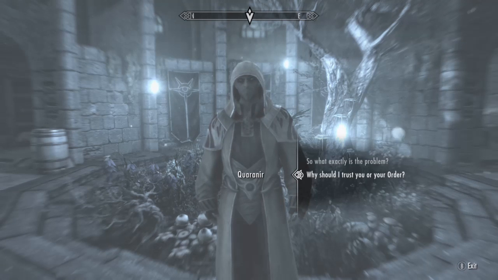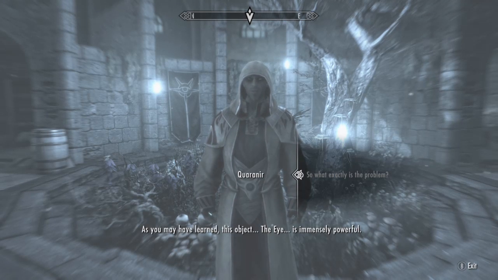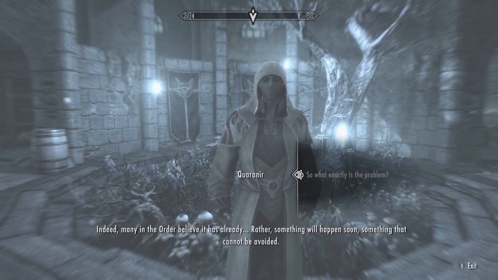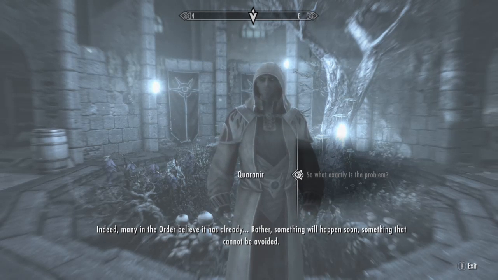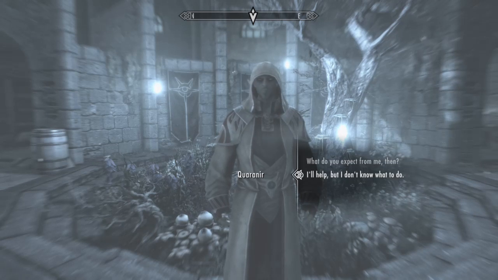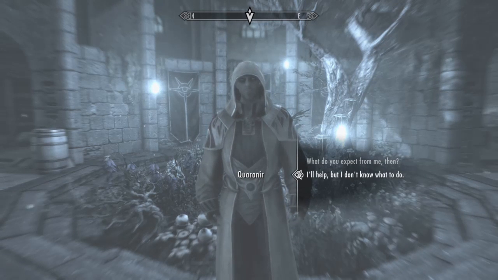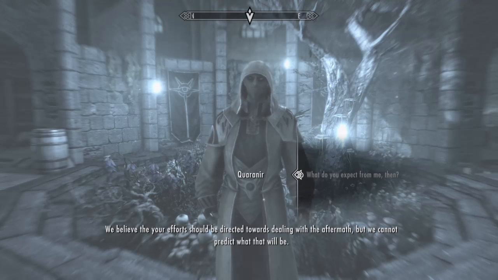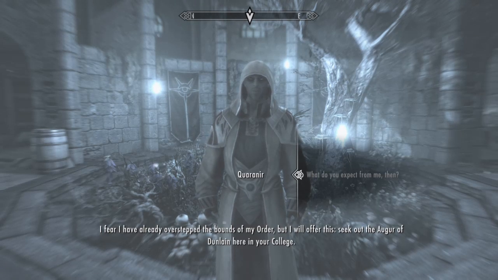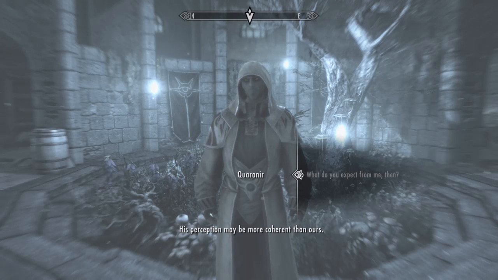So what exactly is the problem? Why should I trust the Order? Alright. As you may have learned, this object, the Eye, is immensely powerful. The world is not ready for it. If it remains here, it will be misused. Indeed, many in the Order believe it has already. Rather, something will happen soon, something that cannot be avoided. What do you expect from me then? We believe that your efforts should be directed towards dealing with the aftermath, but we cannot predict what that will be. I fear I have already overstepped the bounds of my order, but I will offer this. Seek out the Augur of Dunlane here in your college. His perception may be more coherent than ours.